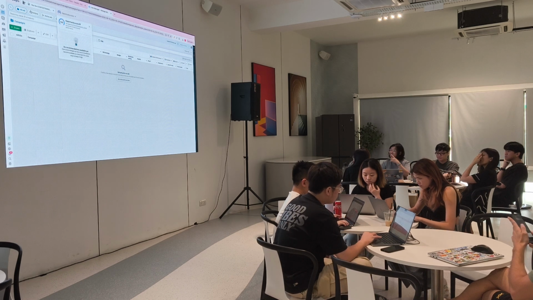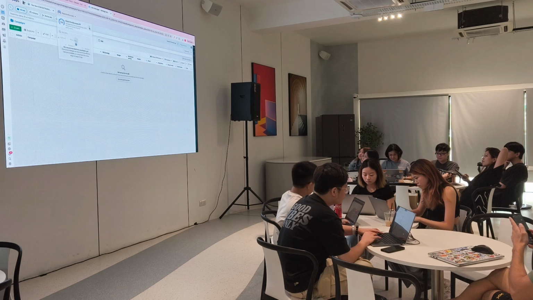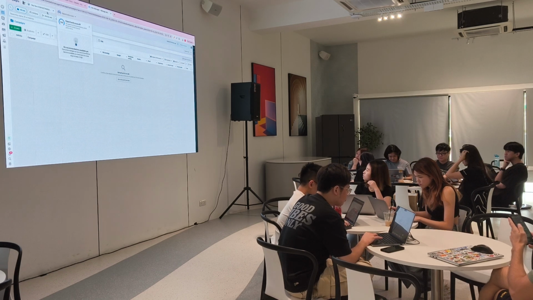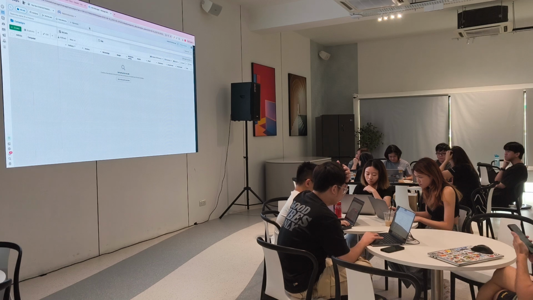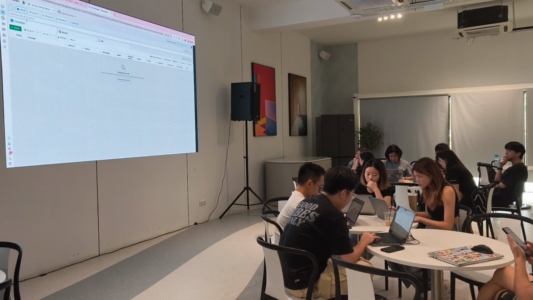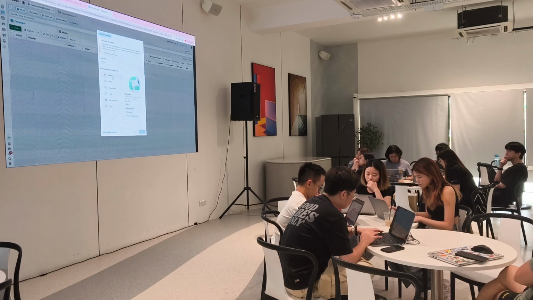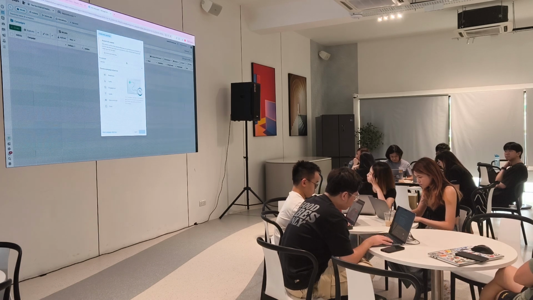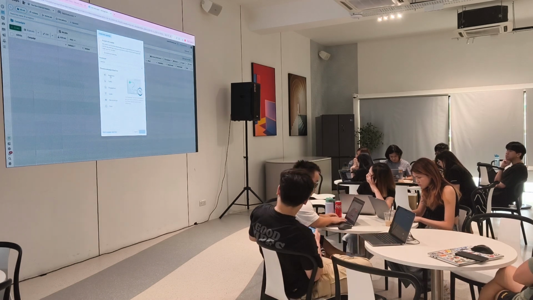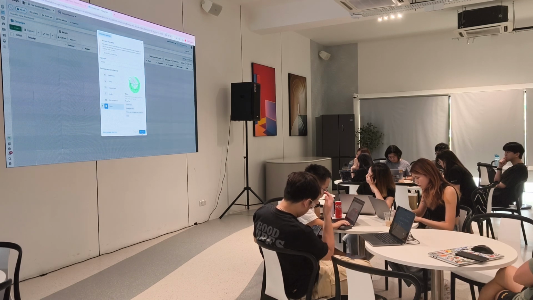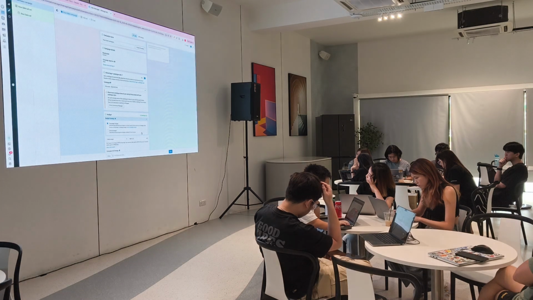So here we can see that this is the Meta Ads Manager dashboard. And here we can see my account name with my ad account ID. To create a campaign, let's say if we want to create a campaign for Dasher, I'll just click create. The goal for this campaign is actually to get sales. So among awareness, traffic, engagement, I just want to get sales. So definitely I'll choose sales as my objective. Then I will press continue.